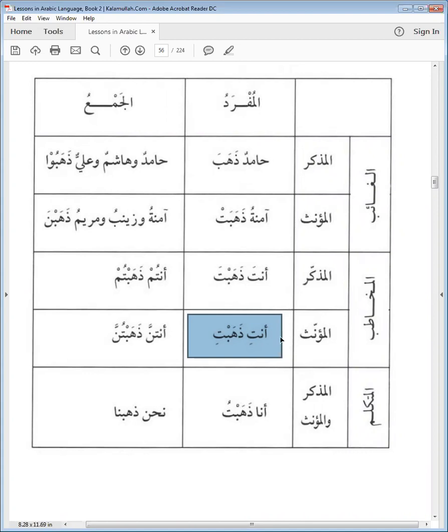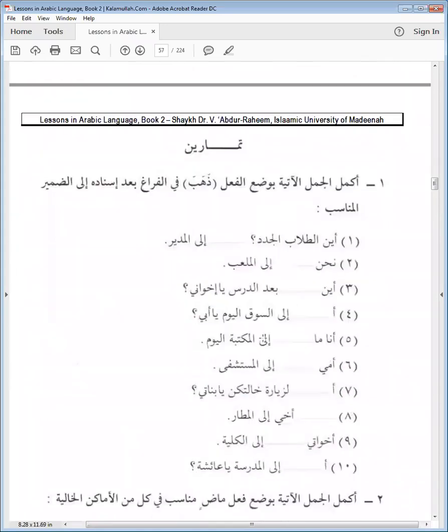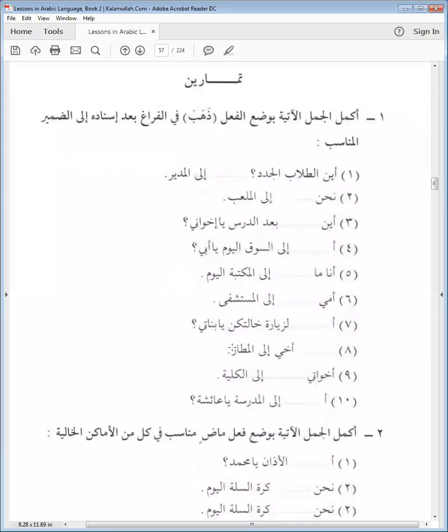All right. Of course, we don't put in the pronoun anti because it's already in a sentence there. We're speaking to the mother. Okay. So you don't have to use the pronoun here. You're just looking at the verb itself. Dhahaba, in this case, dhahabti. In the case of this sentence, we have to come up with a verb to apply that pattern to. Right.